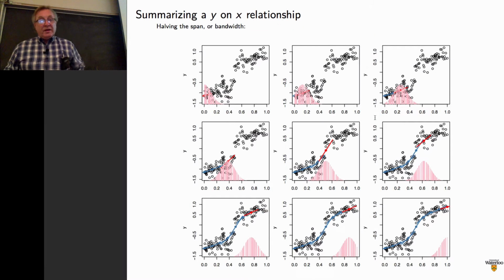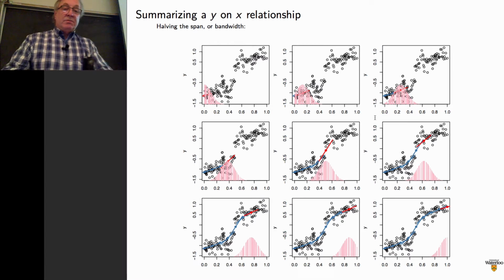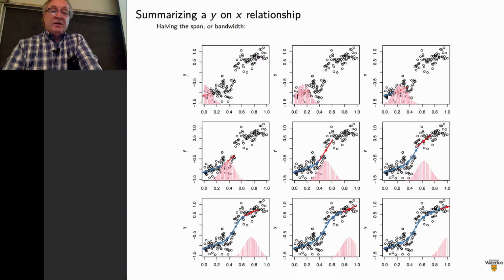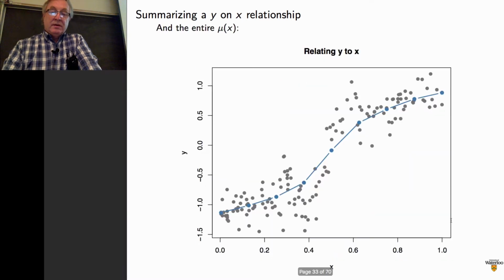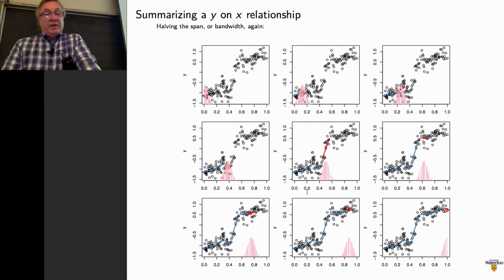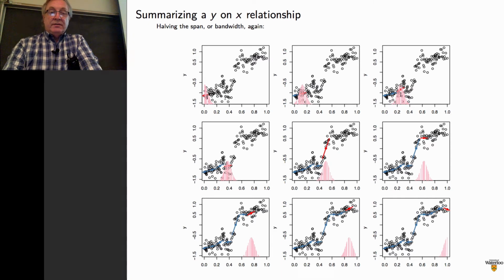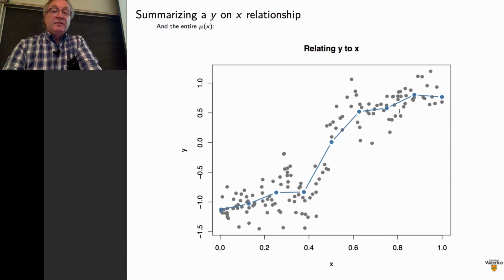Right, so again, making the span half the size as it was before, so reducing the standard deviation of the Gaussian and moving along 9 points again. As you might imagine, it's following the local behavior a little more closely, because it's using points that are closest to any one of these blue dots, with the drop off according to the standard deviation of the Gaussian. And making it a quarter of the original size, so half again, I've got much tinier regions that I'm using to fit any particular straight line. And as I move that along, now my 9 points are a little more jagged, right? It's going up and down following the data a little more.